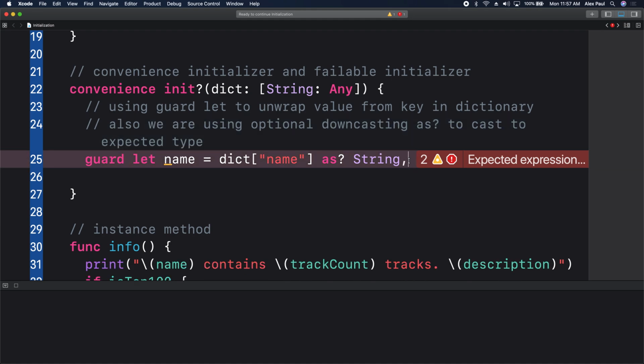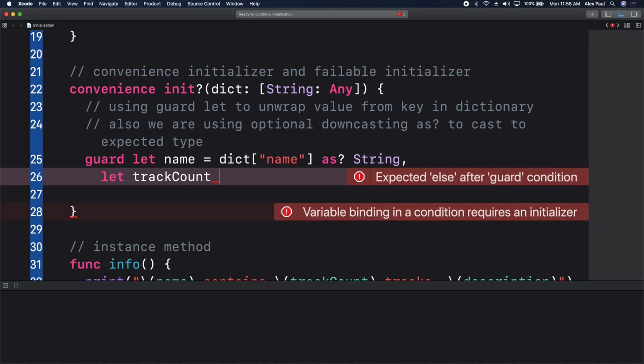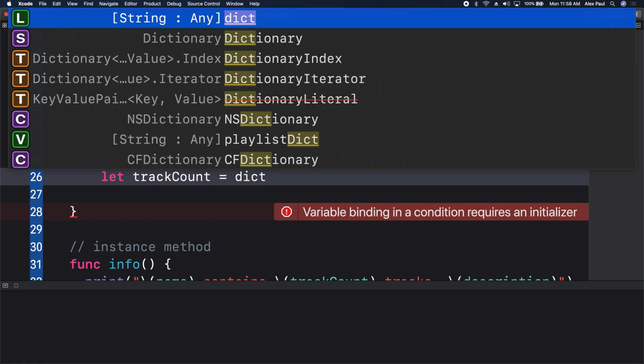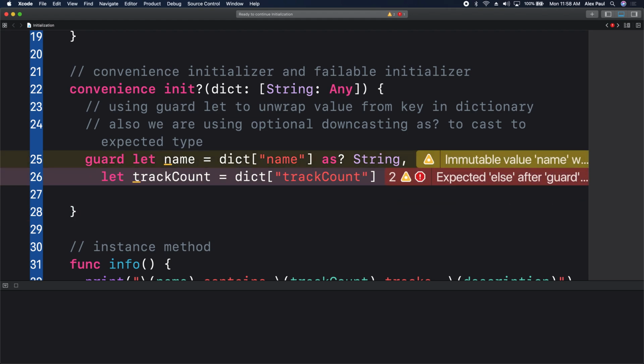So next, what do we want to unwrap next? What's the next value? Track count, so we'll call it track count. And here we don't use guard again. We use guard once. Same as if let. So here, track count equal to dictionary here. What is my key? Part of it is consistency. You name your variable the same as your key, the likelihood of you making a mistake is less. If I call track count something else, like variable 2, that throws me off a little bit. But keeping them the same, consistency is good here.